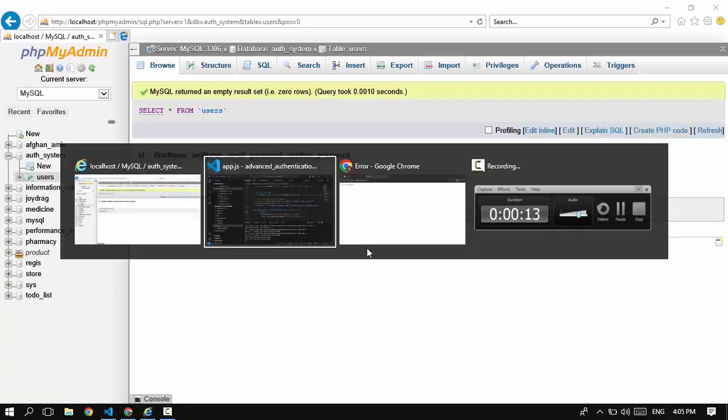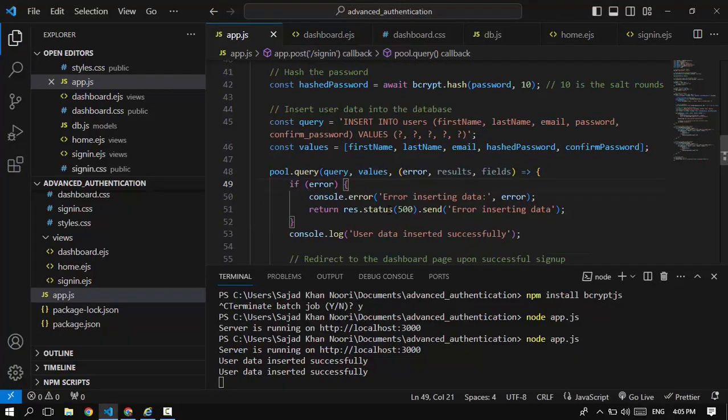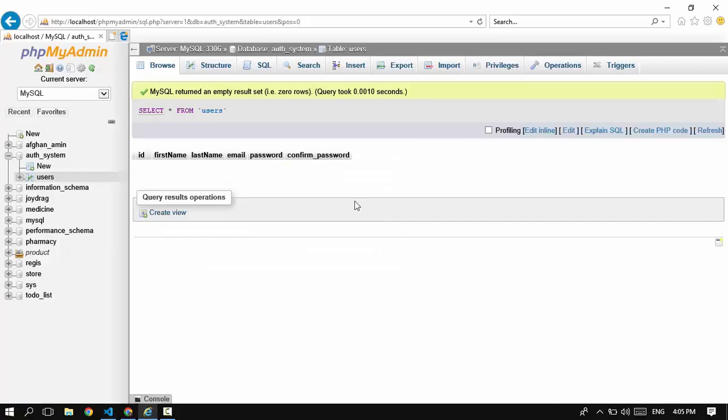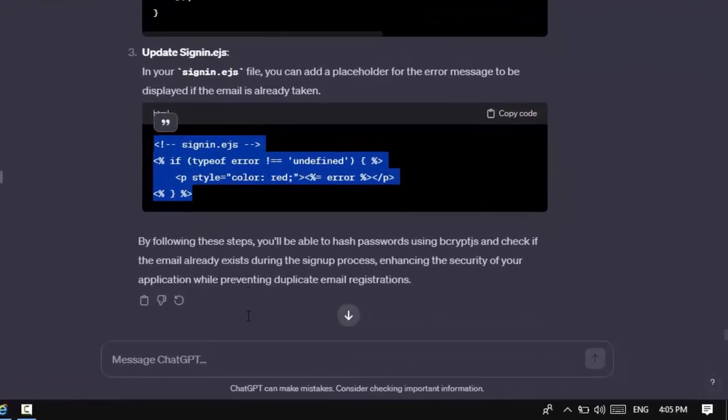We have blank. I'm gonna go in ChatGPT and I will ask it to put a logout link in my dashboard, so that when the user logs out, they should get logged out, right? Yeah.